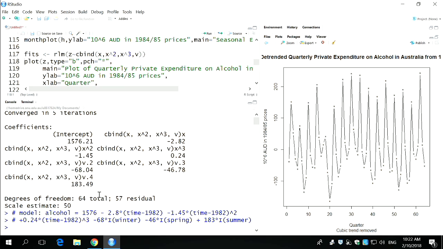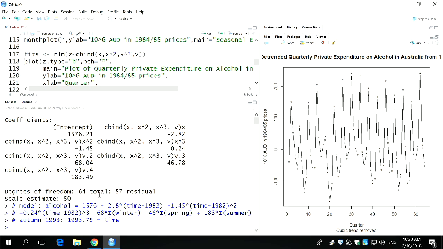So if I wanted to do a prediction for autumn of 1993, all right, what would I do? Autumn of 1993, so let's think about it. Autumn 1993, what's that? That's 1993.75. 3/4 of the way through 1993. So that's your time. Okay?